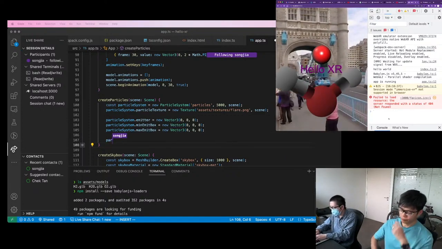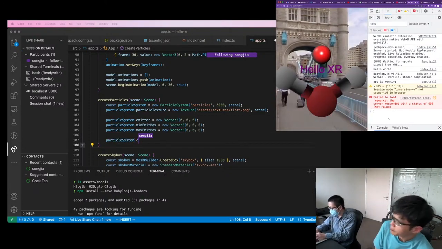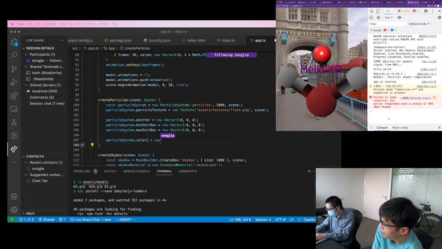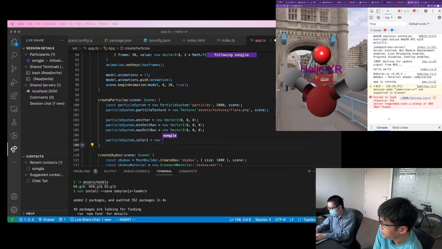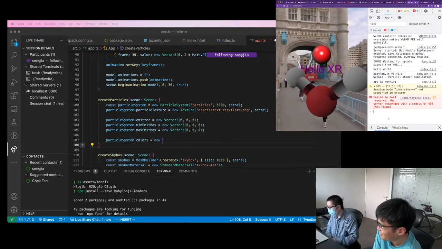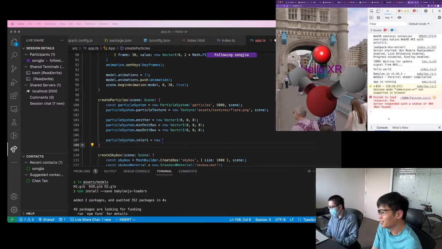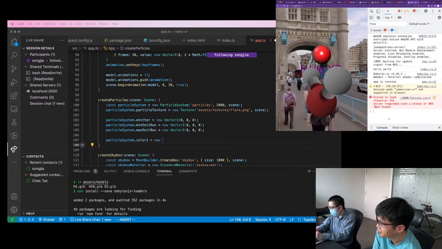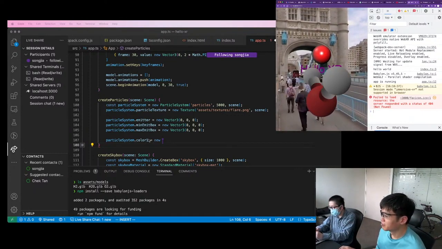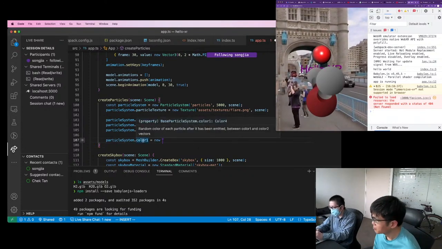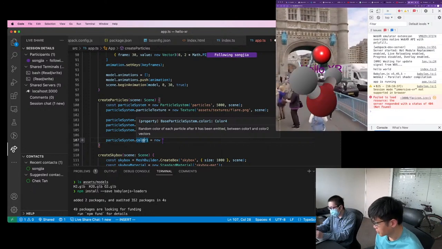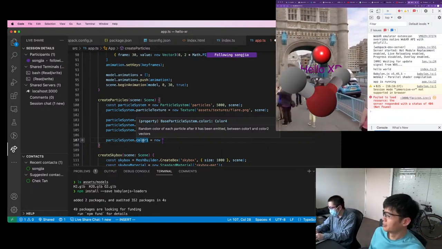Then the next thing is color. We need to specify the color for the particles. There are 3 colors. I think color 1 and 2 are used for blending together to give the final color, so the color of the particle will be blended from 2 colors.